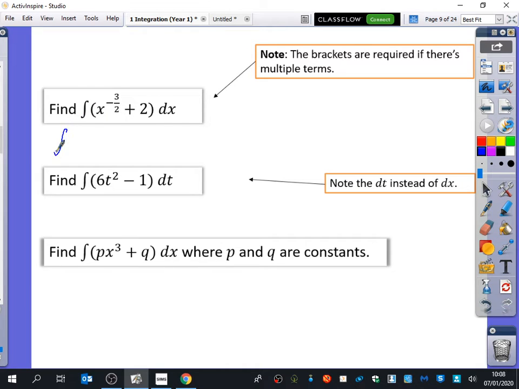So there's nothing new here, just the integration symbol that we've got at the beginning here. Now, this is typed a little bit small. If I was going to write it out, I'd probably write it out a little bit bigger like this. And notice when this bit is written out, the brackets are required if there are multiple terms. So I actually have to say that this whole thing is being integrated with respect to x here. I can't just, I have to put brackets if there's two things being added or subtracted. So here, this is just the same thing you've been doing in that competition. So I've got x to the power of minus three over two. What will x to the power of minus three over two integrate to? It's going to be to the power of what? Minus a half. Good, because we've increased the power from minus three over two. We've increased it by one to minus a half. And what will it be multiplied by? Minus two. Good. We're going to do the reciprocal of minus a half, which is minus two. And then we're going to deal with the next term that we've got here. What does two integrate to? 2x. So we just get 2x, and it's a plus 2x. And we get plus c that we've got at the end here.